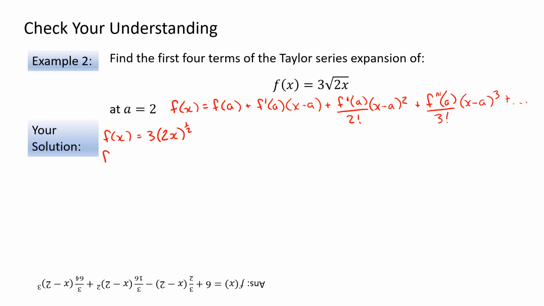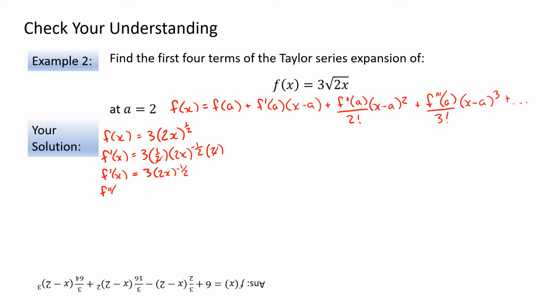So our first derivative, f prime of x, is equal to 3 times 1/2 times 2x, in this case to the negative 1/2, subtracting 1. Then remember, you have to take the derivative of the function inside. So the derivative of 2x is 2. So you multiply it here by 2. If you multiply all of those out, you get f prime of x is equal to 3 times 2x to negative 1/2, because the 2 in the numerator and the denominator will cancel.